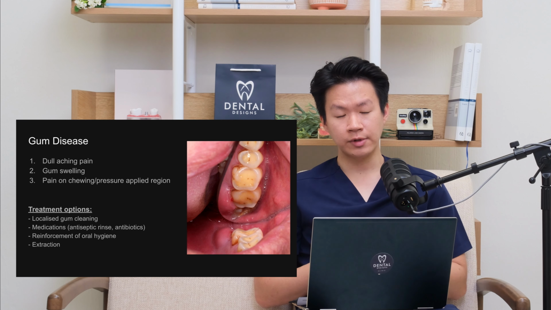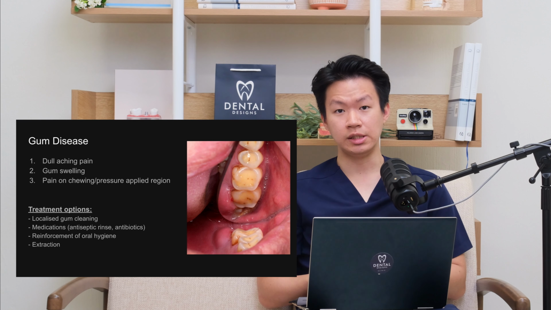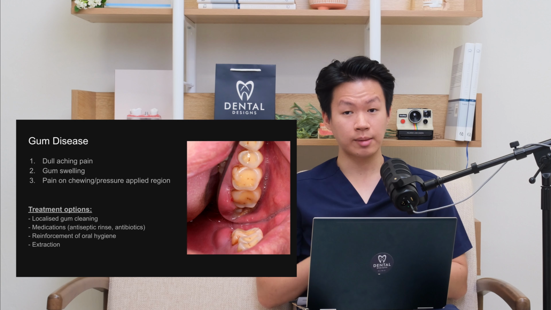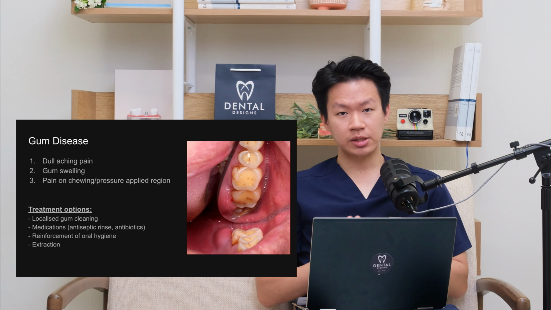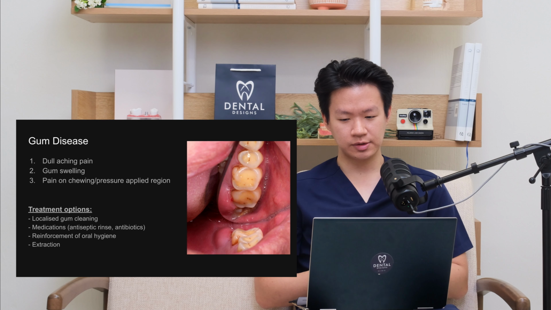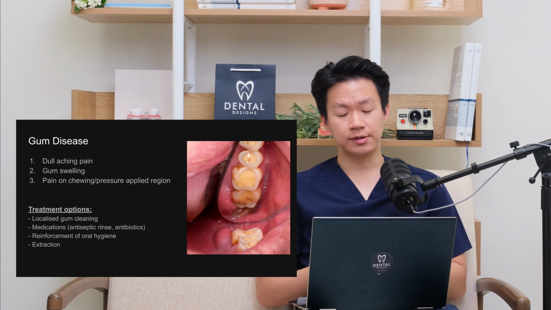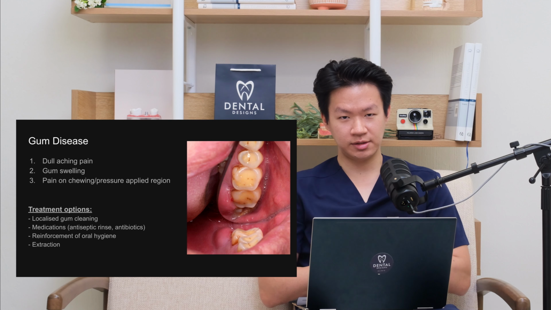And also another very important aspect is to go through with the patient what their daily oral hygiene or brushing routine is like, because sometimes they may not be brushing as well at that particular area where there's gum swelling. So we may need to reinforce that aspect also. But occasionally, if the gum disease is severe enough, a tooth extraction may be recommended. Right?